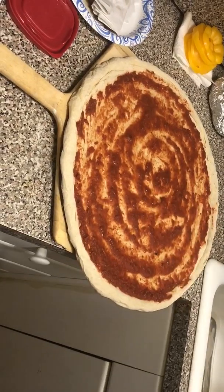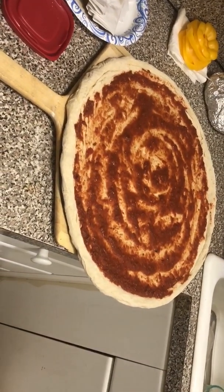Oh my God. All right, I forgot one other thing. My grating cheese.